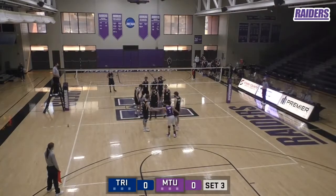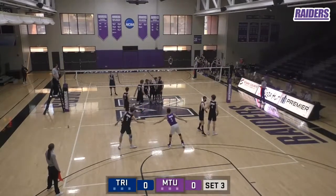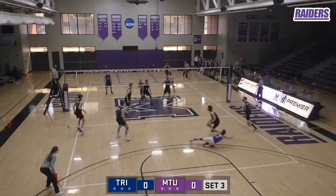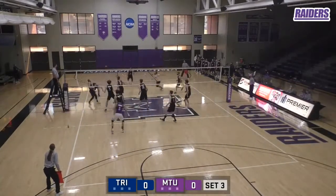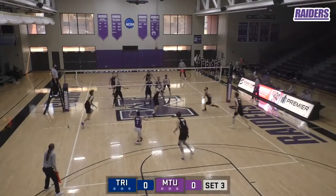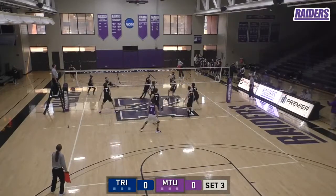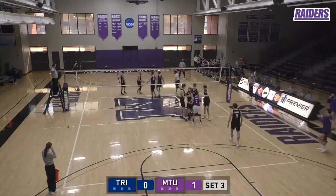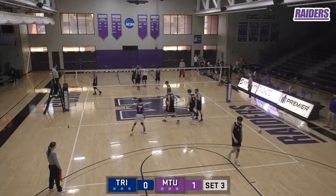We were talking during the break, I really am interested to see how this third set goes, because as they pick up the momentum, it's just that serve, perfect example. Bruns with a swing off the block, kept alive, a roll shot by Trine. Matonis a swing, and somehow, nope, that touch is going to go out of bounds. The third touch lands on the tape and goes out of bounds. Purple Raiders will pick up the opening point of this set.